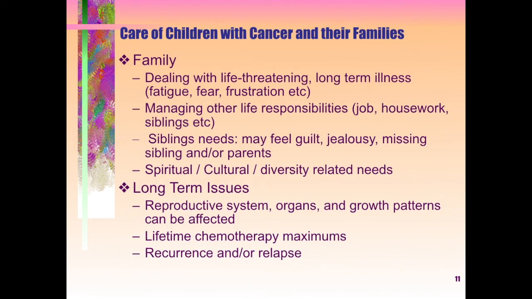So when you're helping the families, they are dealing with a life-threatening long-term illness. The child is, and the parents are right at the bedside. These parents still have a job. They may have other children. They still have a house to maintain, and they're very torn between, should I stay at the hospital or do I need to go home and take care of the rest of my family?